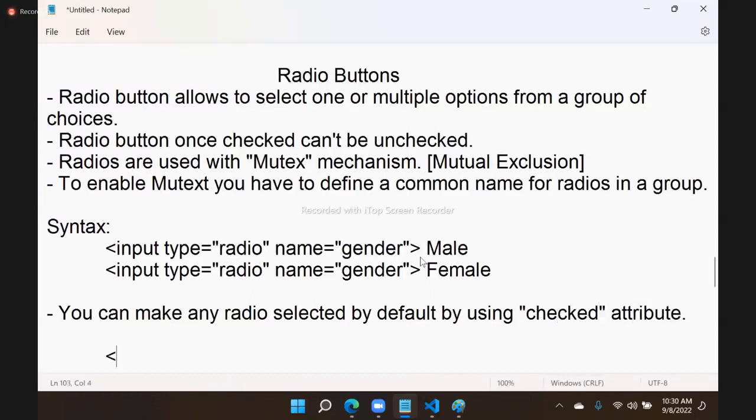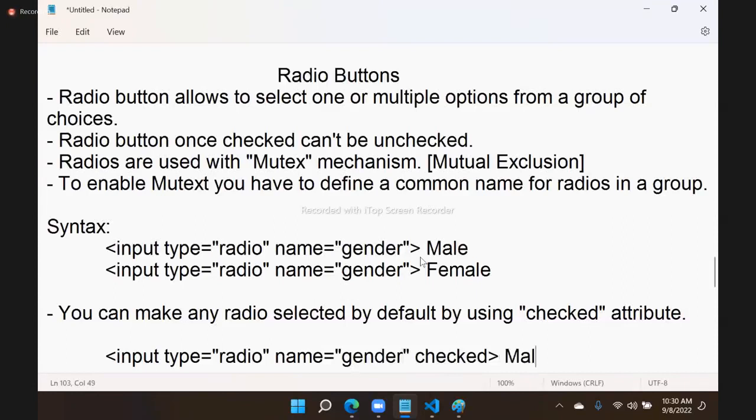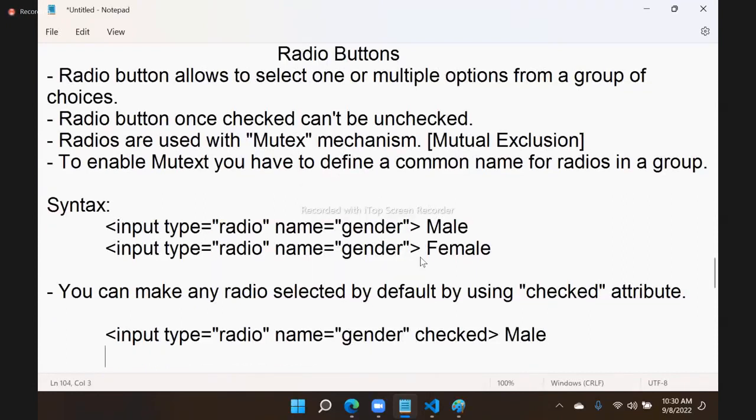That means input type is equal to radio, name is equal to gender, and we can write checked. Then it is male. You cannot give both checked. If you give both checked, it will work for only the last one that you have applied. It will not work for all. So it must be checked only for one.